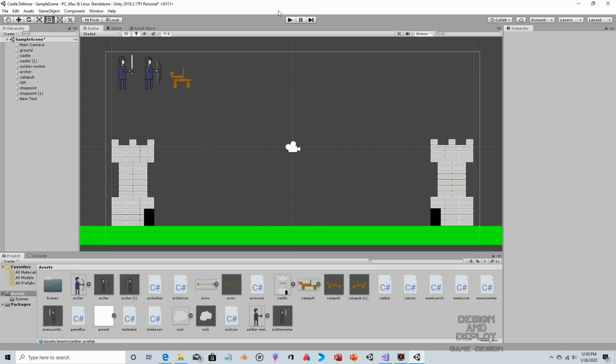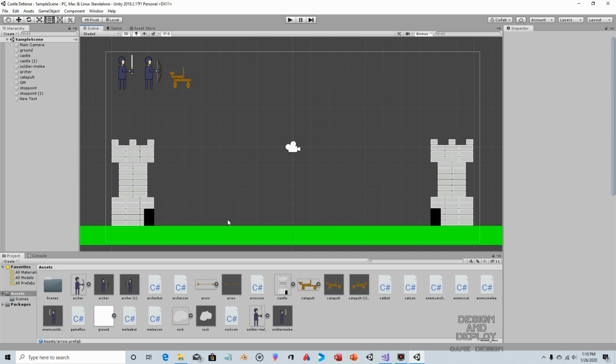So what we are going to do is add additional code to look for the other collisions now. Actually, I think I'm going to take a break here because dealing with collision with the archer is more complicated. We need to add a means for the archer to detect the oncoming melee unit, because right now the archer only stops based on the collision with that invisible stopper we put on the ground.